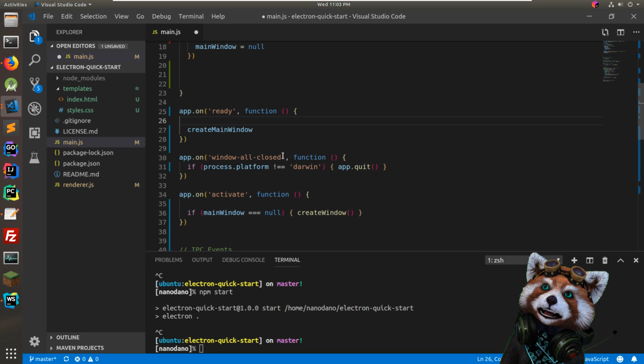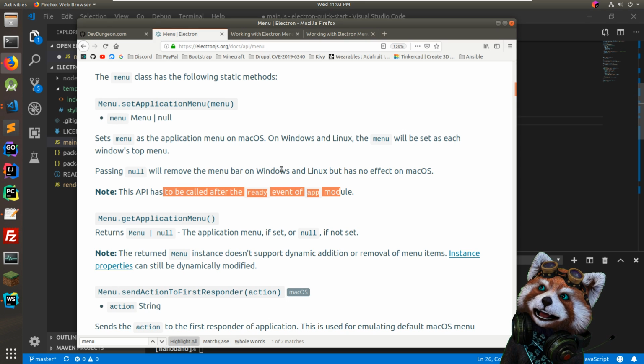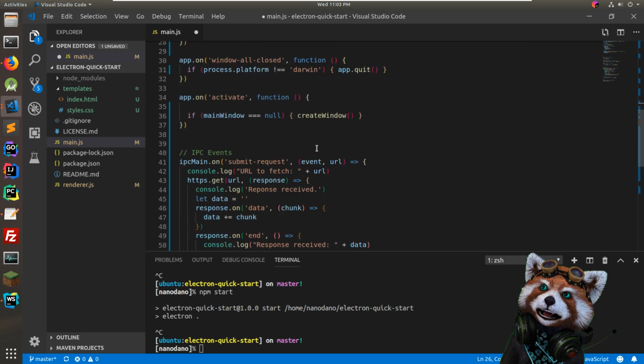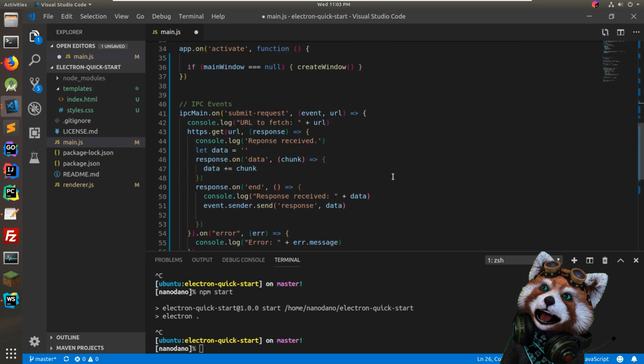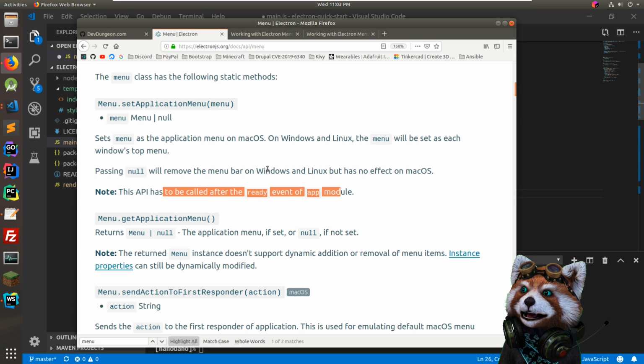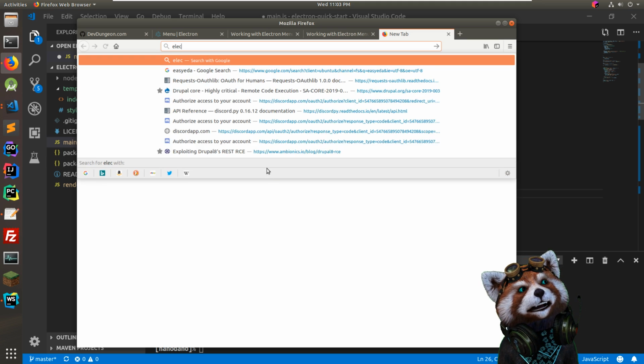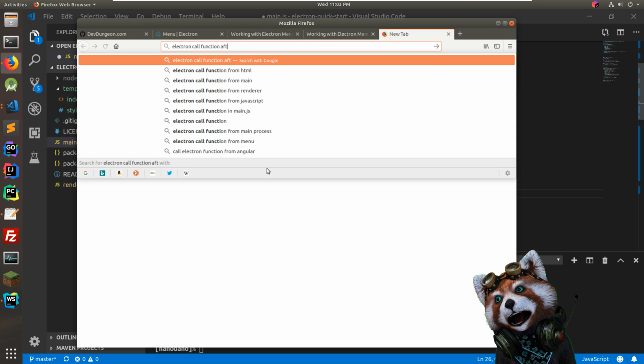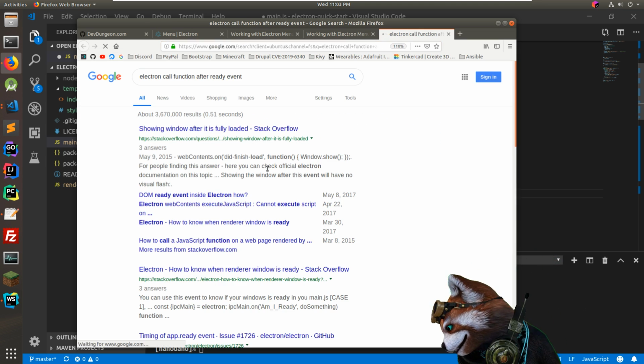How do I know? How do I guarantee it gets called after the ready event? Electron call function after ready event.